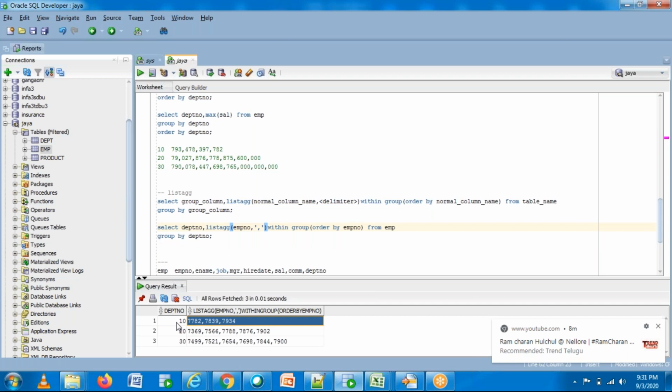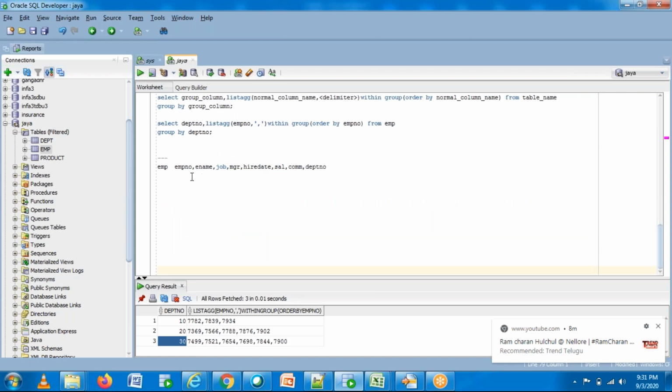I mean to say, you are listing down the employees with a comma who are working in 10th department, 20th department, 30th department, right? Yes. So here my requirement is I would like to display the table name and all the columns of the table should be separated with a comma. This is my requirement.